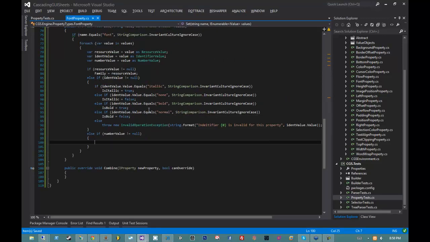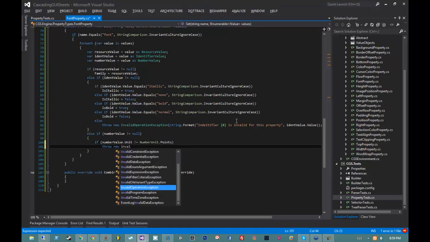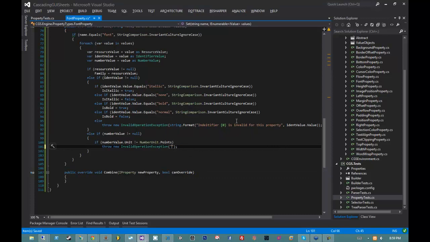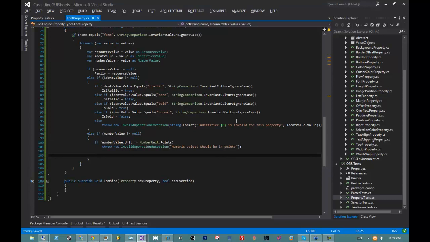If it's a number value, then let's see, if number value.unit does not equal points, throw a new invalid operation exception. Numeric values should be in points. And then if it is, then size equals number value.